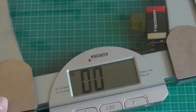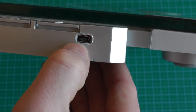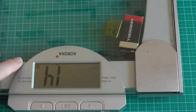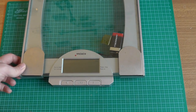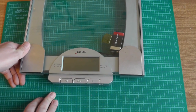The other modification I did was this. As you can see here, there is a USB port. And the idea I had is that I want to connect this scale to my computer so it can automatically read the weight which is on top of it. And I wanted to know how easy it is to make that and how easy it is to read the measurements from this scale and to interface it with the computer.